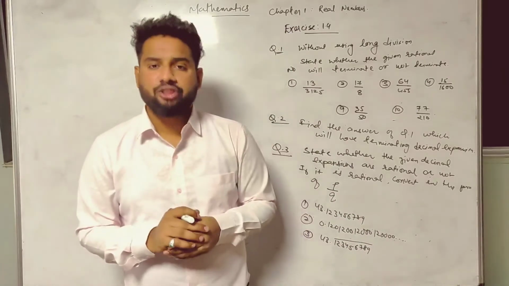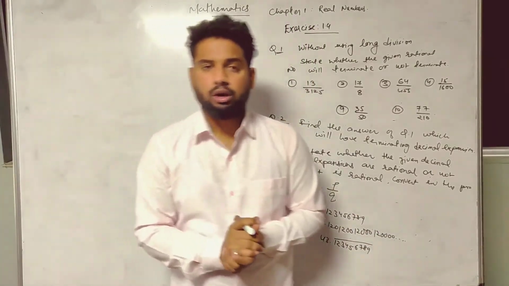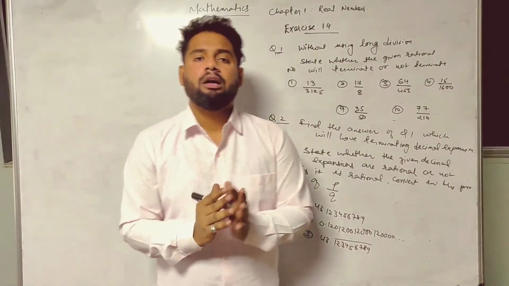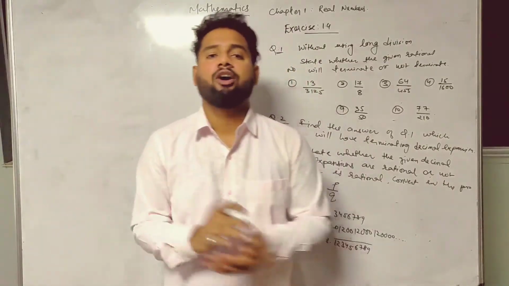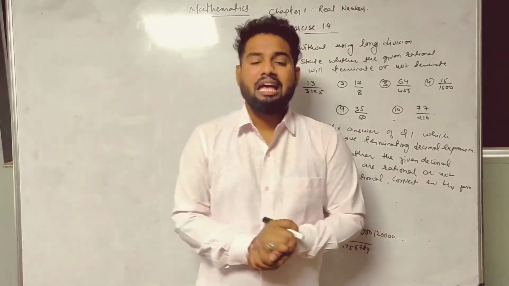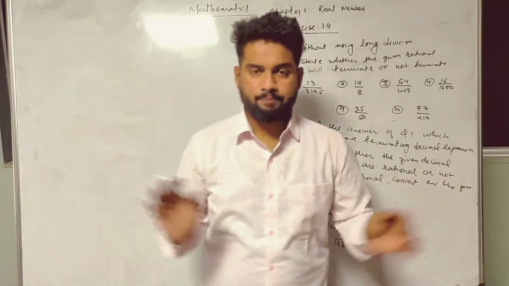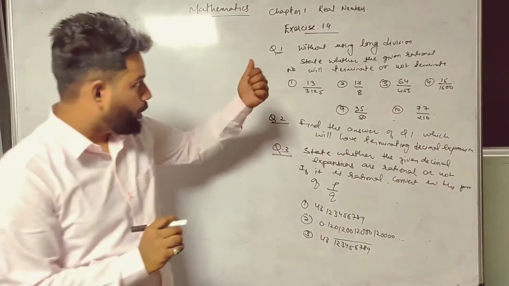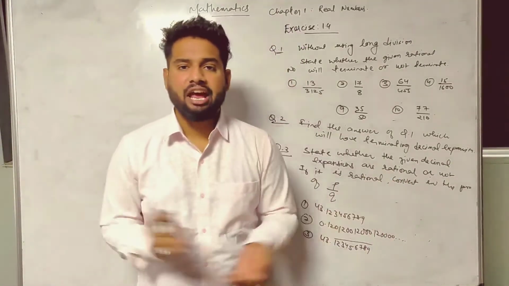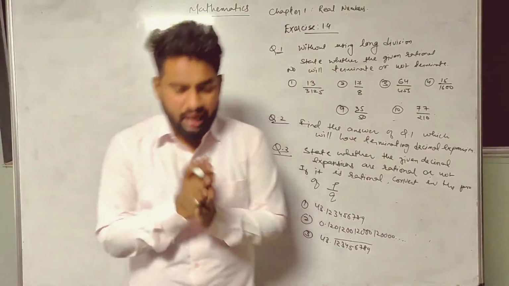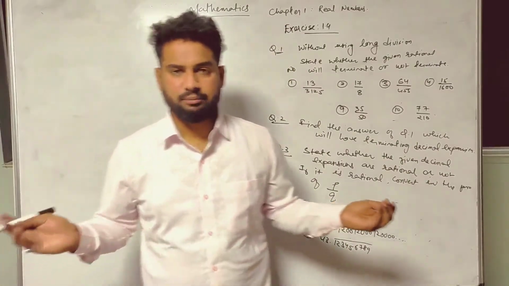Then in 1.3, in the previous video, that is video number 4, we proved how a number can be proved as an irrational number, like root 5, root 2, 2 plus root 3, such things. Now this is the last topic, exercise number 1.4, and basically it deals with rational numbers and irrational numbers again. Now let us start our topic, rational number and irrational number.